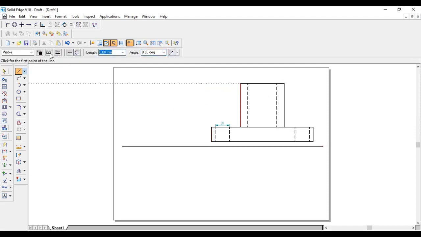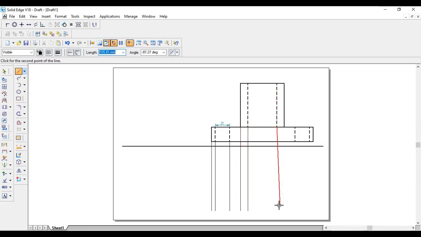Then if we have to project that top view, for that we need projection lines. Take line tool and change the thickness to 0.13. From each and every tip of the line, carefully you project the line. Because in top view, we can see a rectangular slab with number of circles. So we have to project the lines carefully. After projecting the line, we have to look at the given image once. Then we have to draw the front view.